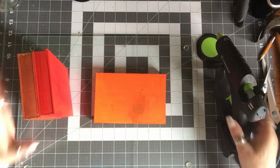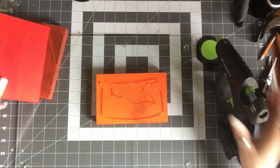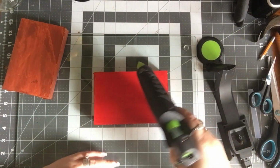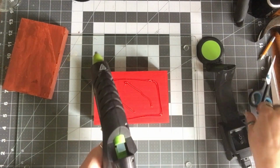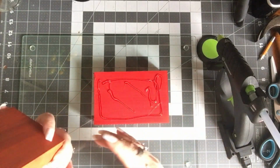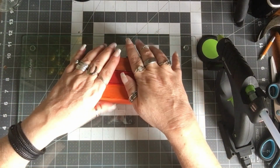And again, we're going to glue these together in whatever particular order that you want. I've decided orange on the bottom, red in the middle, which means that brown is on top. There we go. Perfect.